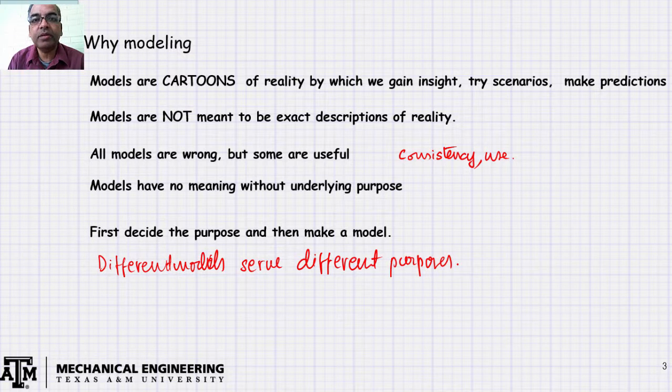To the person who is designing the cabin, an airplane is a tube. You're with me? So you have to remember that there is not a single model for the given airplane. So don't say, what's the airplane model? That means nothing. It depends on for whom and why. Okay, so that's a very important point.